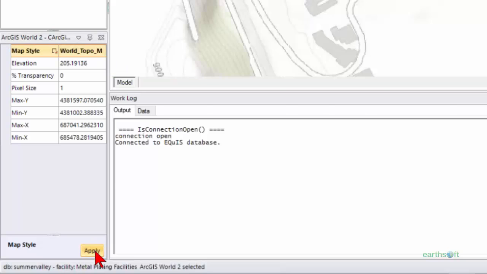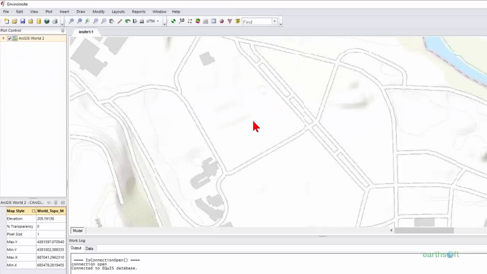That gives you an idea of what the topographic layer looks like. I like the imagery one a little bit better, so I'll switch back, but it's really easy to do within these properties over here. So I'm going to switch back to world imagery and apply.